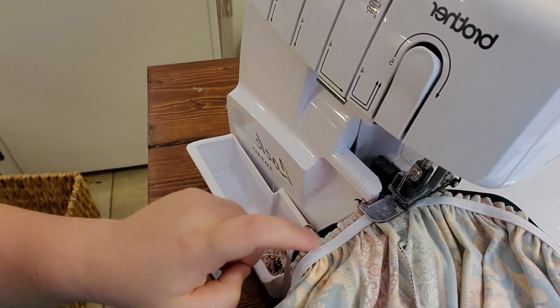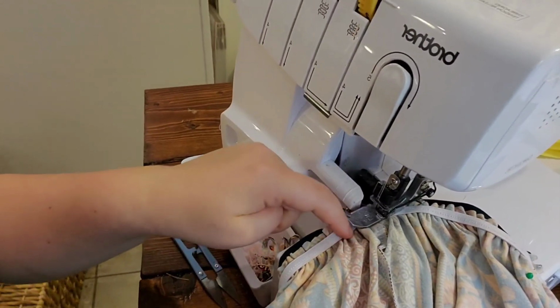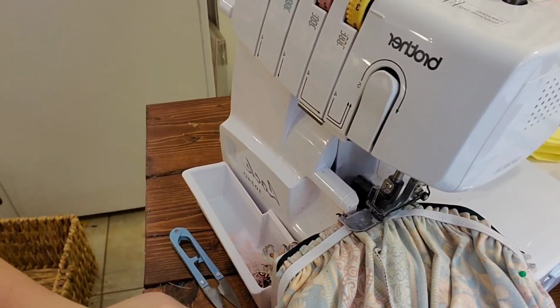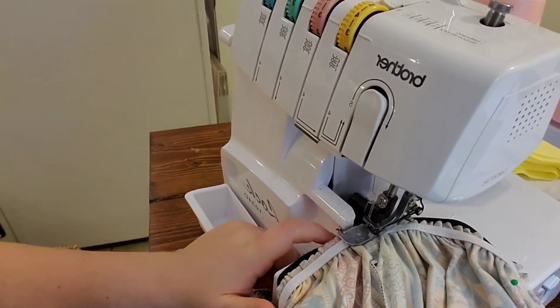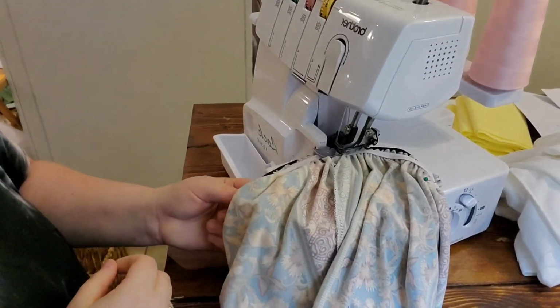right up against the elastic. So I'm not cutting the elastic, I'm cutting right up to the elastic. And so then my actual seam that the thread's gonna go on will be on top of my elastic. If you start cutting your elastic with your knife, it could dull it, so just try not to do that. You're right, so I'm just gonna go around in a circle.